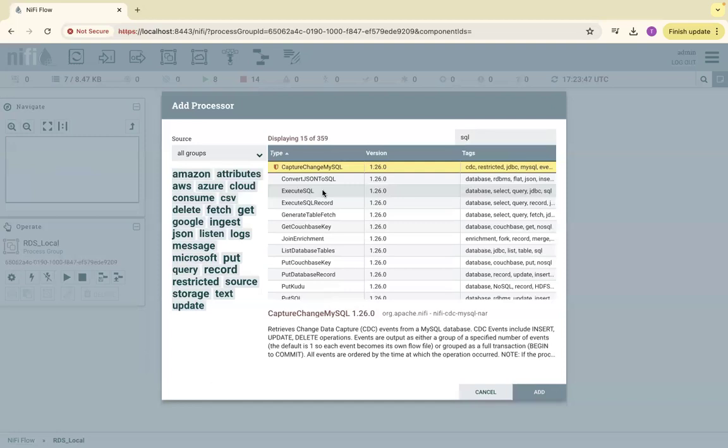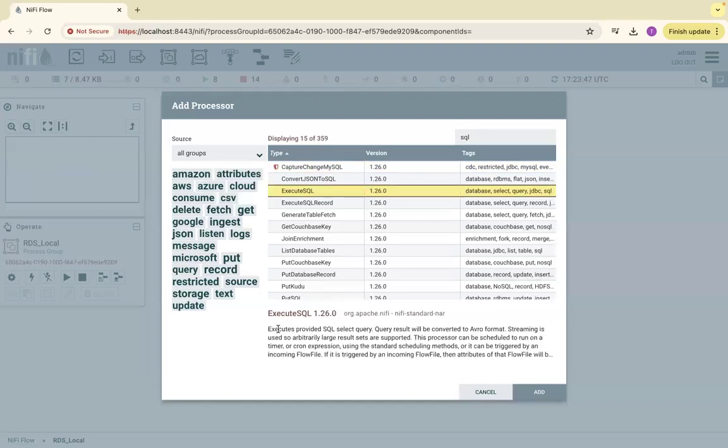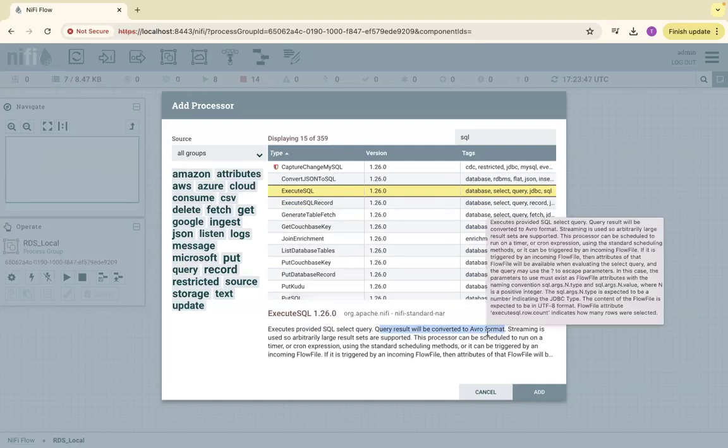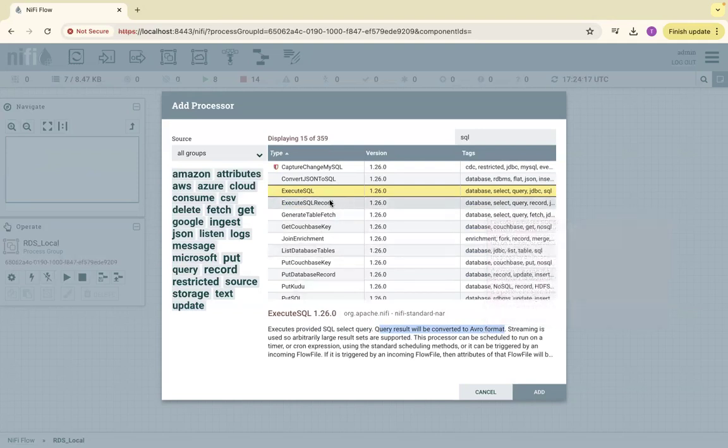One is ExecuteSQL, which executes a provided SQL select query. The query results will be converted to Avro format by this processor itself. So if we use this processor, we're gonna get our query results in Avro format, and you have to convert the Avro format to the required destination format.